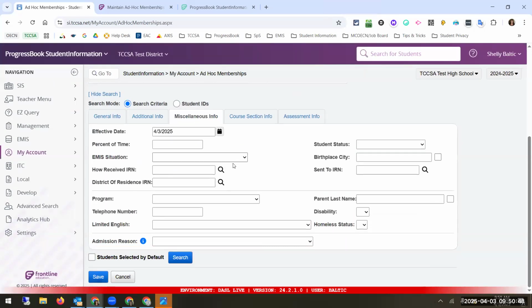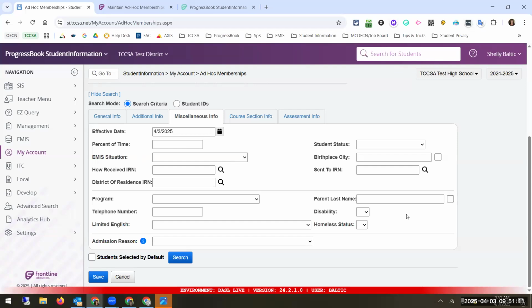Miscellaneous information lets you pull in EMIS situations, percent of time, things like that. So maybe some of our JVS kids that are going to the Career Center 50% of time, you might want to pull those in, for different things that you might do with those students.